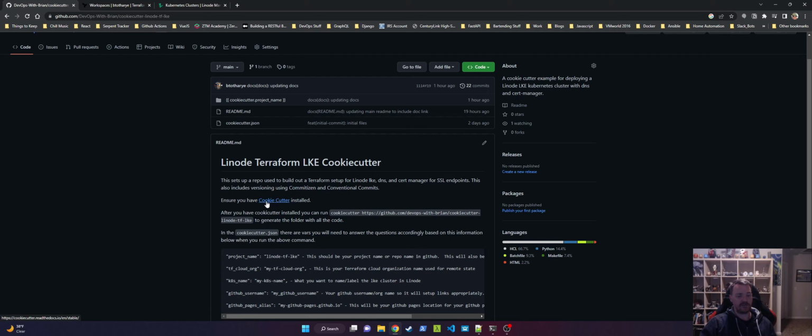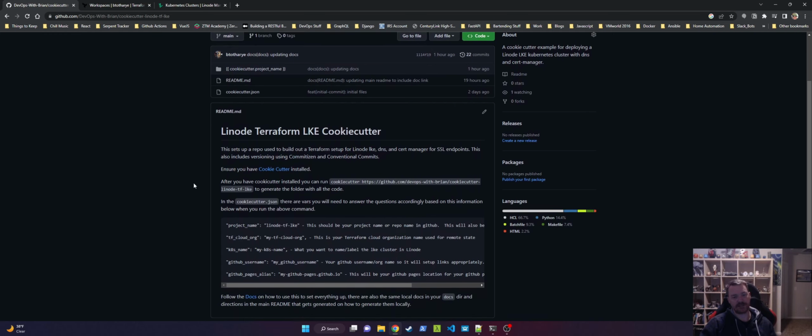Typically you can just install it with pip if you already have Python installed, which you're going to need Python anyway for some of the docs and stuff, which you'll see in a few minutes after we get this pulled down. But basically we're going to end up running this command in just a few minutes, so we'll go ahead and copy that. But the biggest thing is we have to pay attention to these bars because it's going to ask us for this information when we run this command, and we need to know what to put here, right?